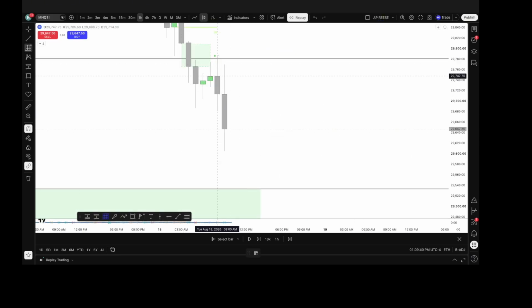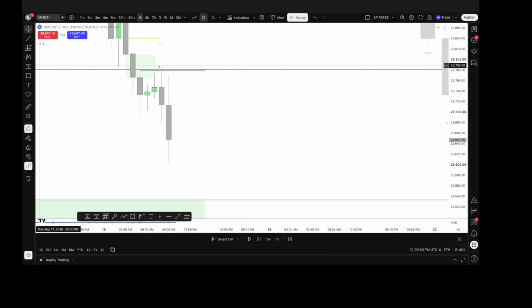So at 8 o'clock, we came inside this fair value gap here. We rejected it. Price gave us a candle 2 closure coming out of this. So this is what I want to see. And a candle 2 closure is accumulation, manipulation, and distribution, right? You've got a candle 1, and candle 2 is the candle that's going to sweep candle 1's high, which would be accumulation. So we call this accumulation.